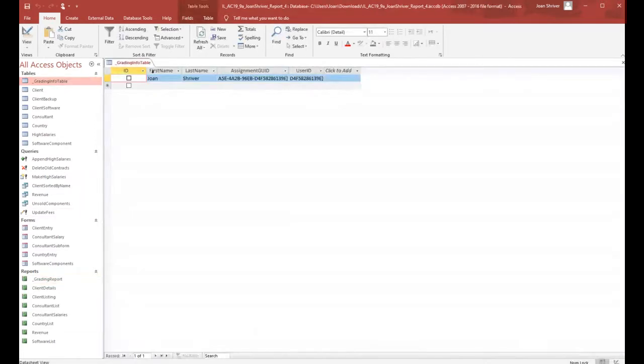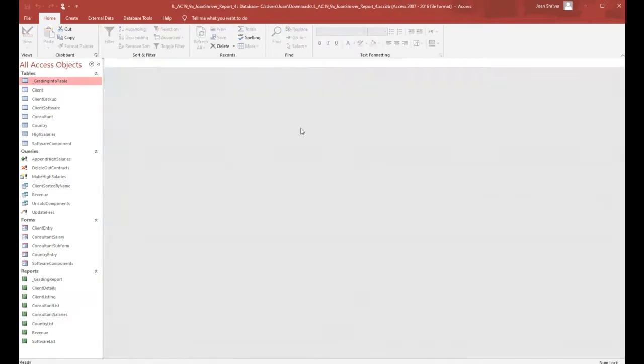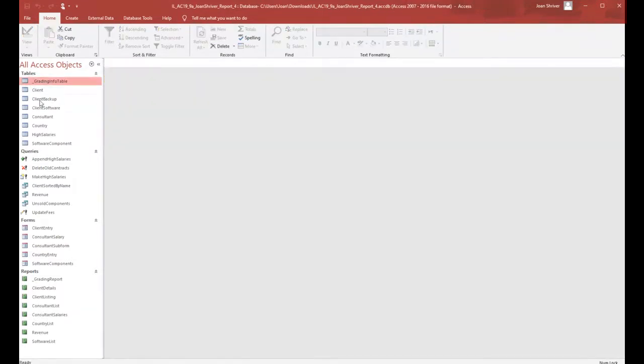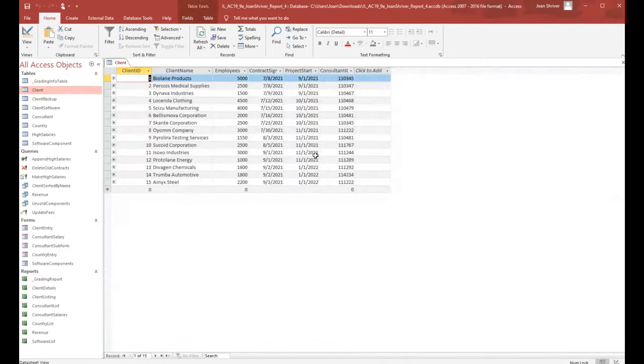When you come in, they're going to have you check this table to make sure that your information's in there. Once a table's open, you can click the X over here and close it. You could also right-click on the tab and close it. These are my tables. I'm just going to open one. You can navigate through here.